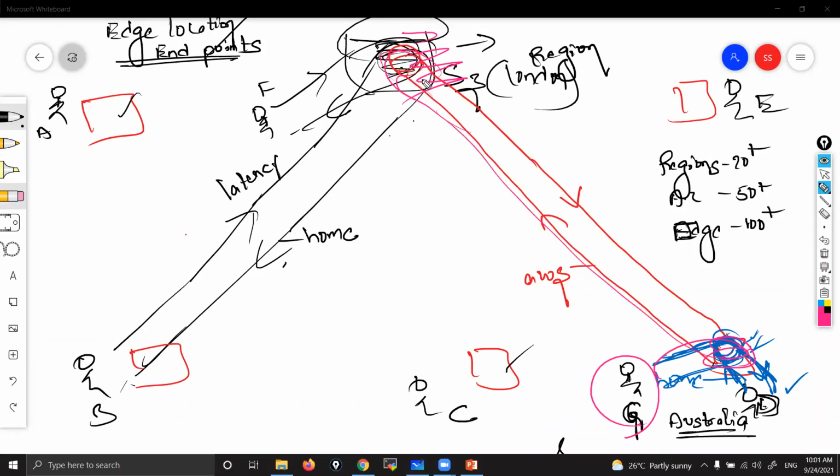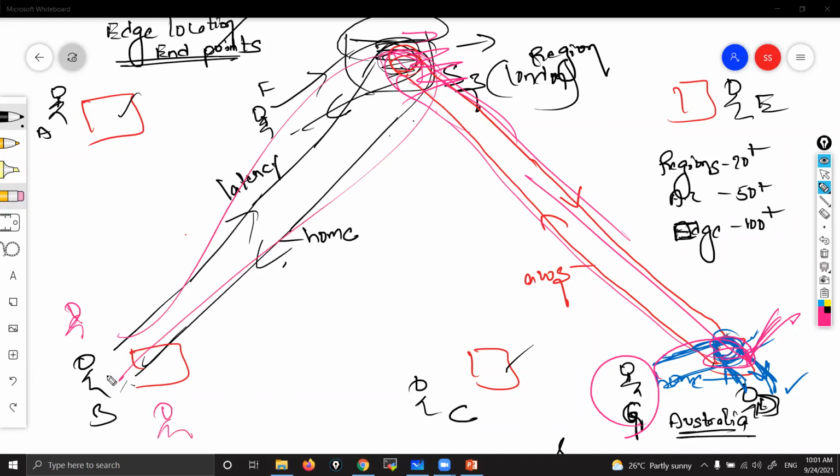From there, the request goes to the S3 bucket, and the content is placed in that edge location. Suppose one person is somewhere in South America. When he wants to access, the same thing happens to him. Other persons near him can access from that location only.